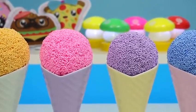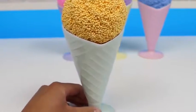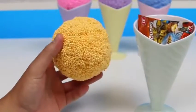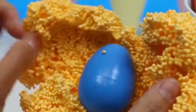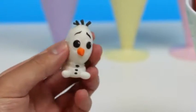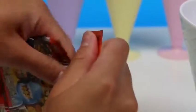Hey everyone! Awesome Disney Toys here! Yum yum yum — we got some more fun, delicious treats for you! Today we'll be checking out some play foam ice cream surprise cups — and there's a nice little surprise inside! Here is our ice cream cup with an orange flavored scoop — our waffle cone is glazed with vanilla! Let's melt the ice cream! And we found the blue egg! Oh, who are you? It's baby Olaf! So squishy! I think he's a little sad — he likes staying in the ice cream because it was cold!